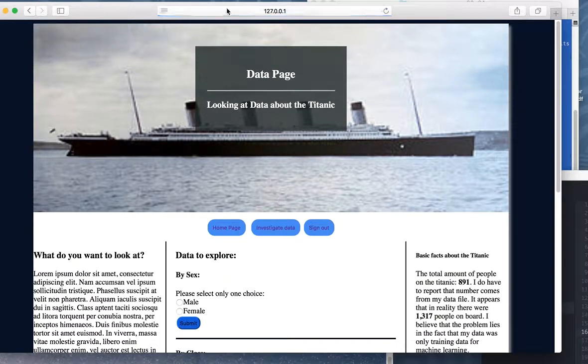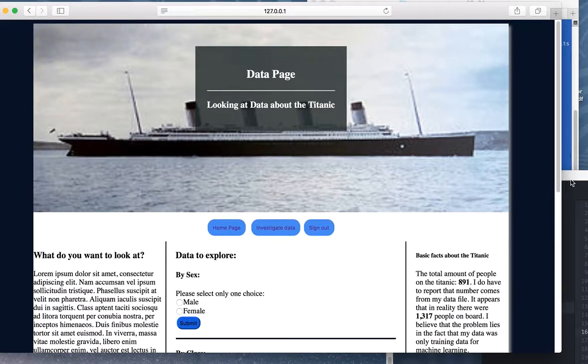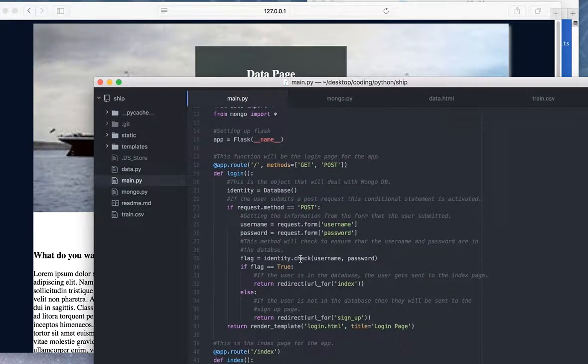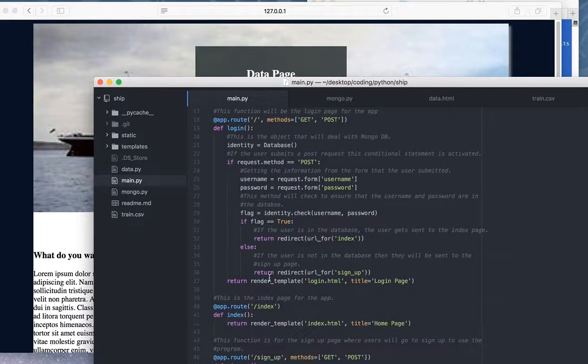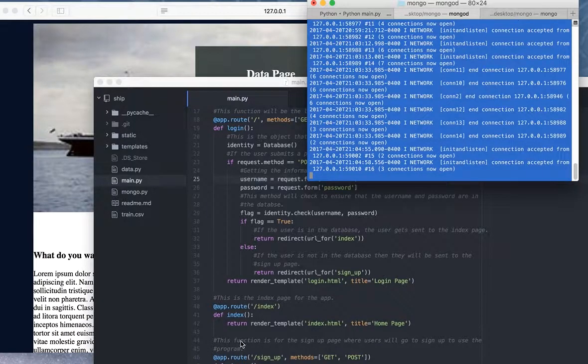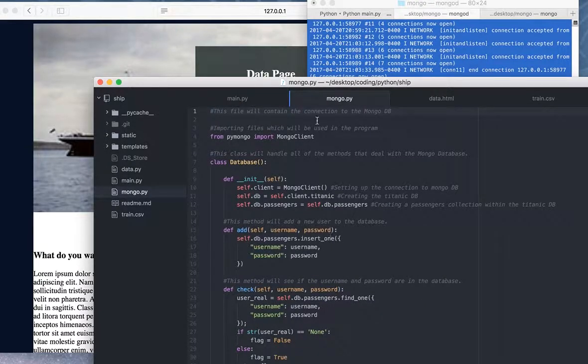If I went over to investigate data, I could do that by just taking that. So what I realized, and now this is a good time to go over to my code, is when I was reading about how to basically make an authentication system within Flask, I read about sessions, and I started to use it, and then I kind of was like, well, I don't think I need it because I can just use a Mongo database, which I have set up over here, and just basically get the information into my Mongo class like I have right here.